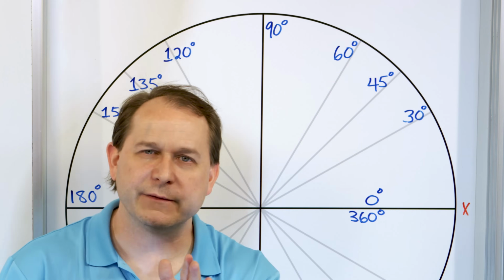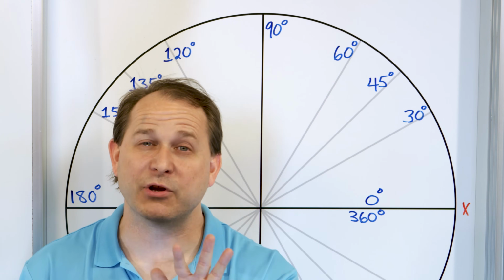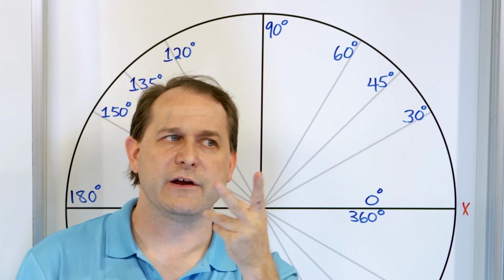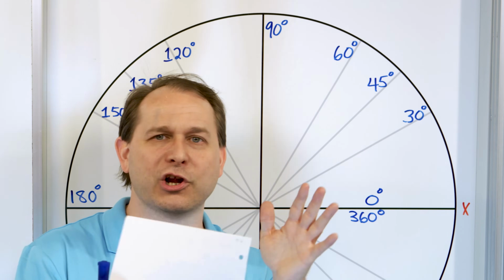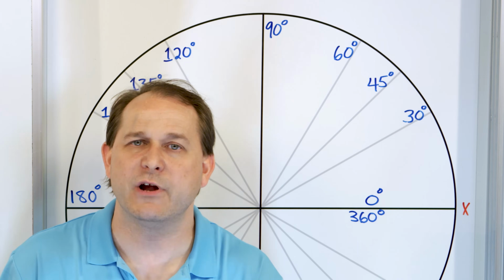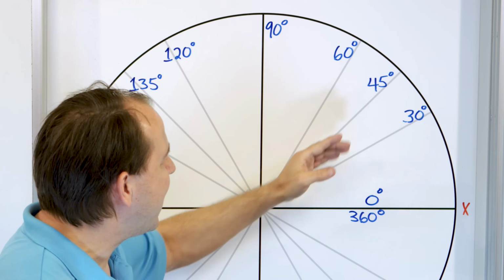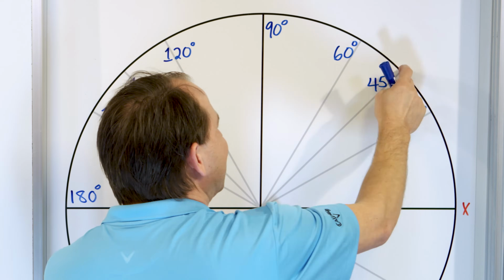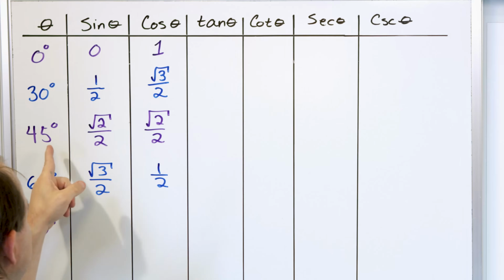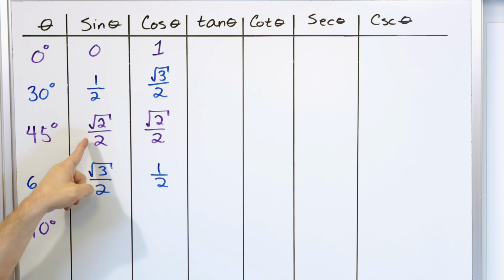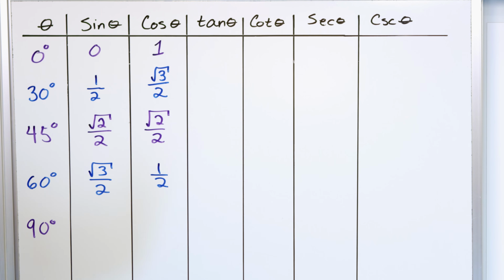That is why sine and cosine of 30 and 60 have the same numbers, just flipped around in their positions, because the projections along the different axes are the same numbers, just projected along different axes. But for the middle, the 45 degree position, the projection is exactly the same, and that is why cosine and sine of 45 degrees are the exact same number, square root of 2 over 2.